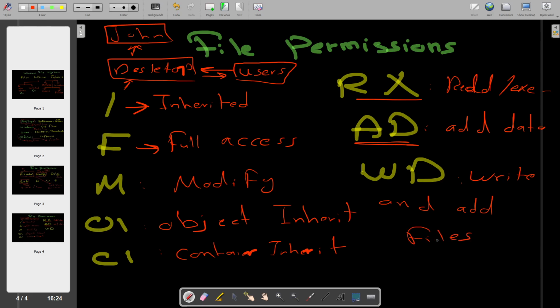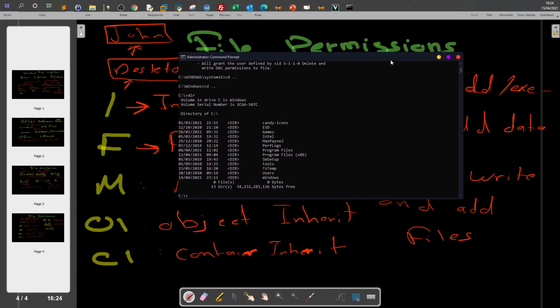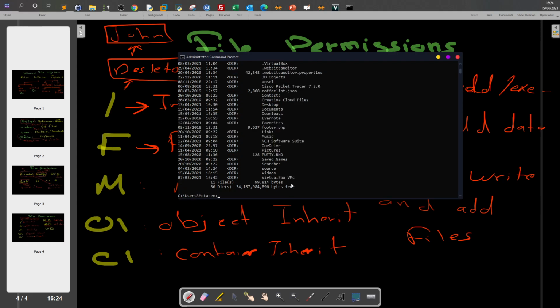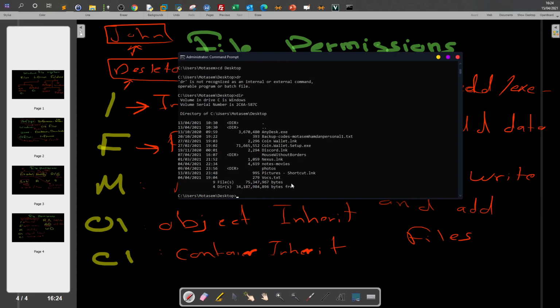Okay, if you go down to the command line, so we've seen the purpose of one of these directories. Now, in a default Windows installation, you won't find these directories like maxmain. These are user installed by me. Now let's explain the user permissions or the file permissions. If you go to users, here for listing the directory, we have me. Go to my directory. Let's go to desktop. See what we have here.